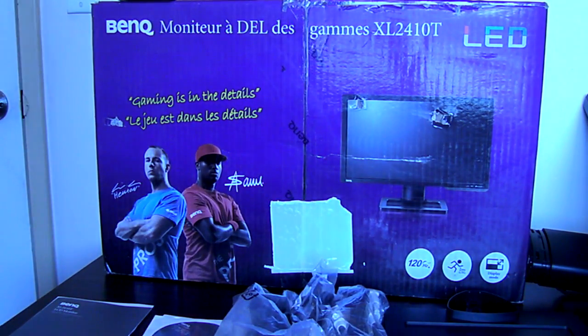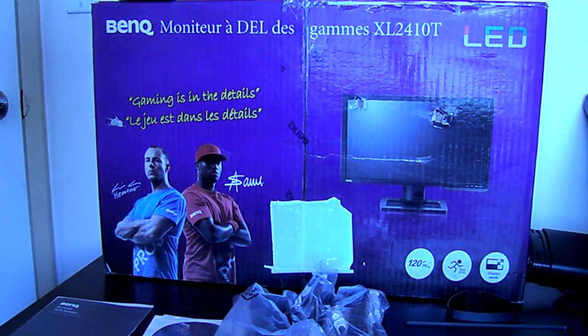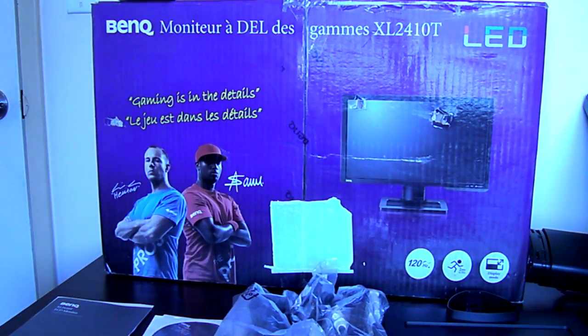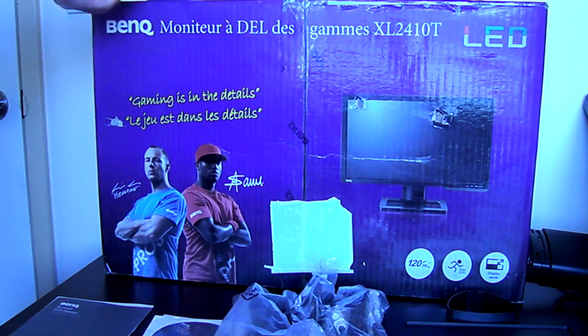This is the BenQ XL2410T LED 120Hz 3D vision ready monitor. So BenQ got the help of Heaton and Spawn, two professional CSS players, when they were designing this, so you can tell they've really kept gamers in mind with this product. So I've opened it up and let's take a quick look at some of the contents in there.